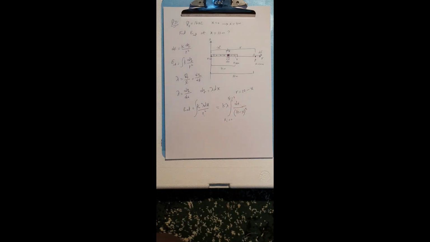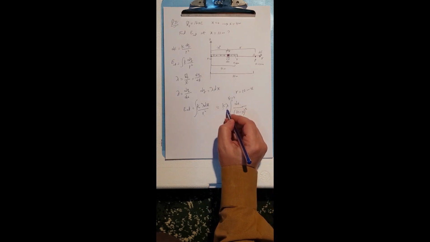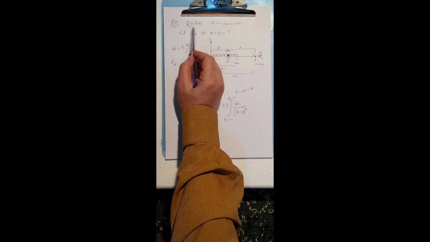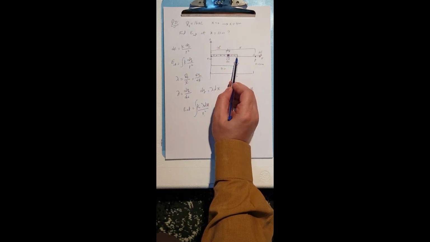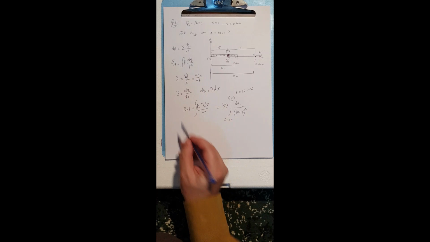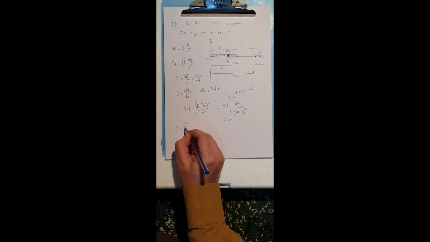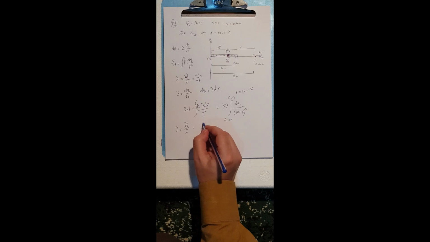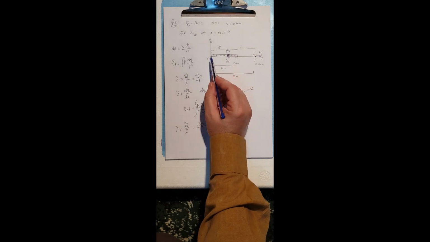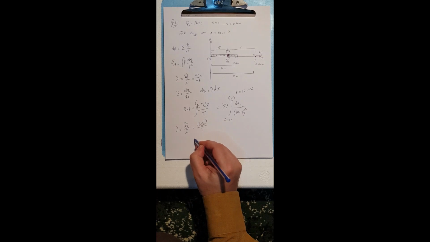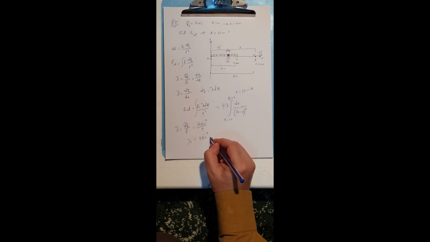Now if you want to compare it to the answers, of course, the value of k is known. Lambda is not given, but what is given? The total charge, and of course the total length as well. So I can find lambda using this equation: lambda equals q total over L. And q total is 16 nanocoulomb, 16 times 10 to the power minus 9. The length of the charge from 0 to 4, so it's 4. 16 over 4 is 4. This is lambda, in coulomb per meter.